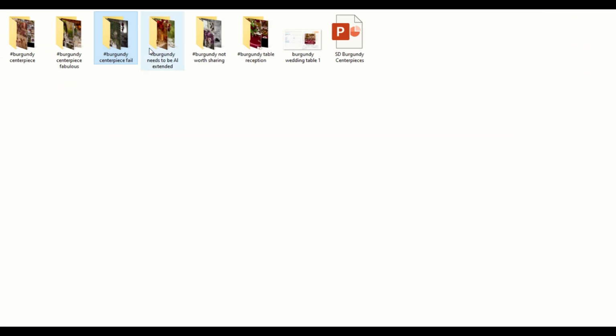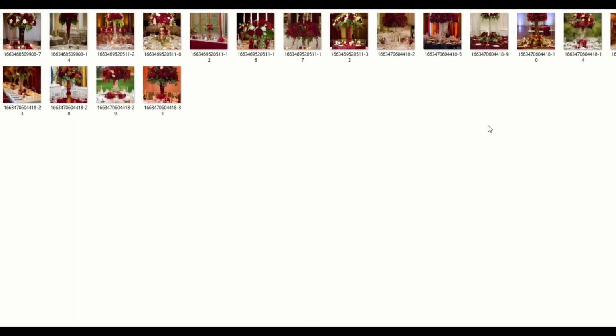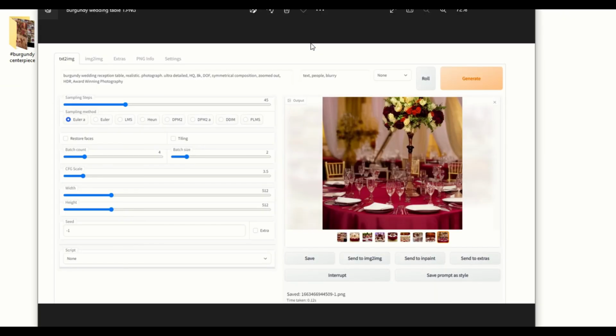I want to show you some that are kind of a fail, but kind of not. So here's a problem that I run into a lot. I'm still learning the prompts, but if we go back to the Stable Diffusion prompt that we were using in Automatic 1111, I specifically requested a few things: symmetrical composition and zoomed out. And I don't know if we spoke about it earlier, but there's what you want and then what you don't want in the negatives.